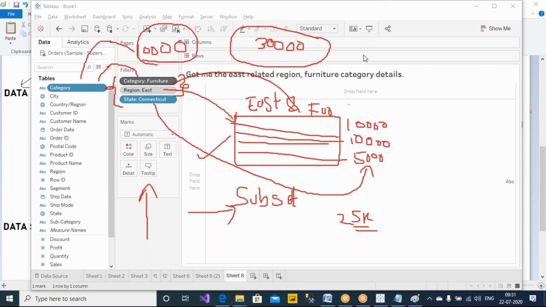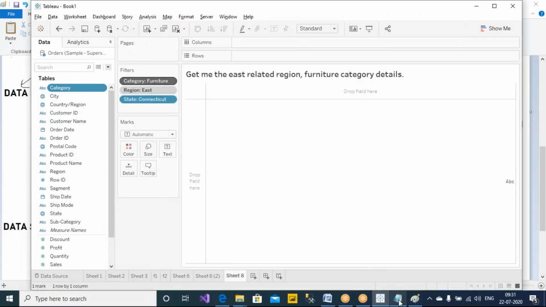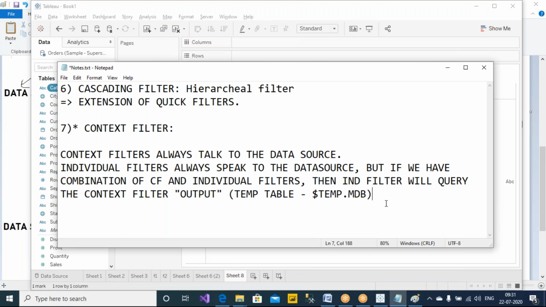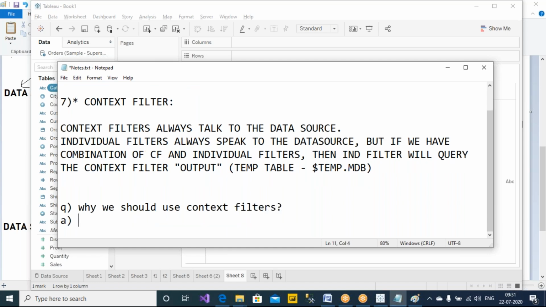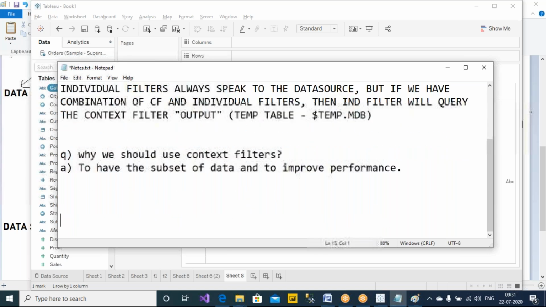So that is another interview question. Why should we use context filters? To have a subset of data and to improve performance, we can use the context filters.